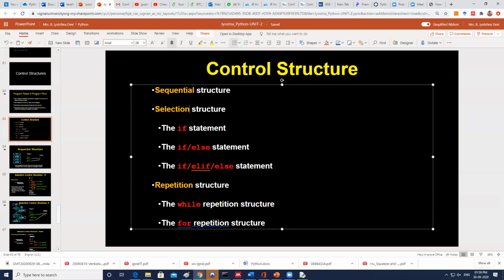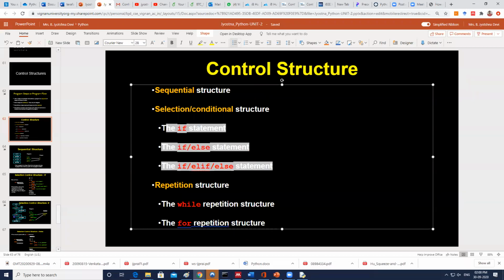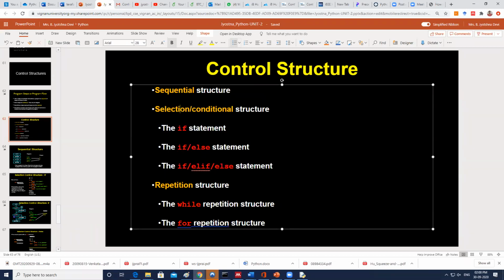Then the second structure is the selection or conditional control structure. In this case, you are selecting one path or one set of statements to be executed, and to support that you have if-else, or even if, elif, else. Any of these three you can choose to use.